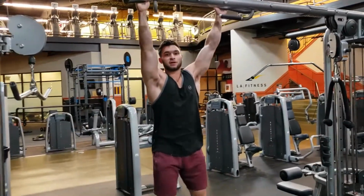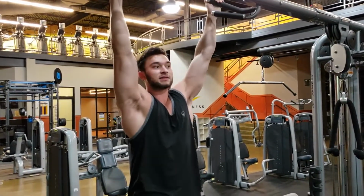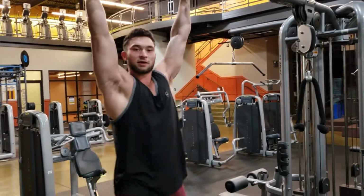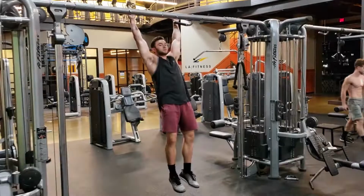You don't want to be swinging too much. I would say just a light swing like this, coming forward with my body like this. So you can see I almost spring load myself using my lats by putting my body in front of myself and then coming back.